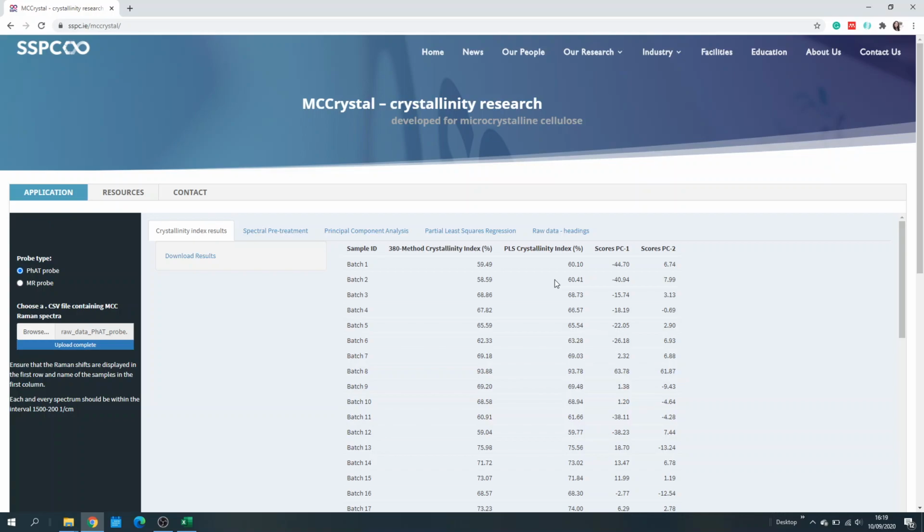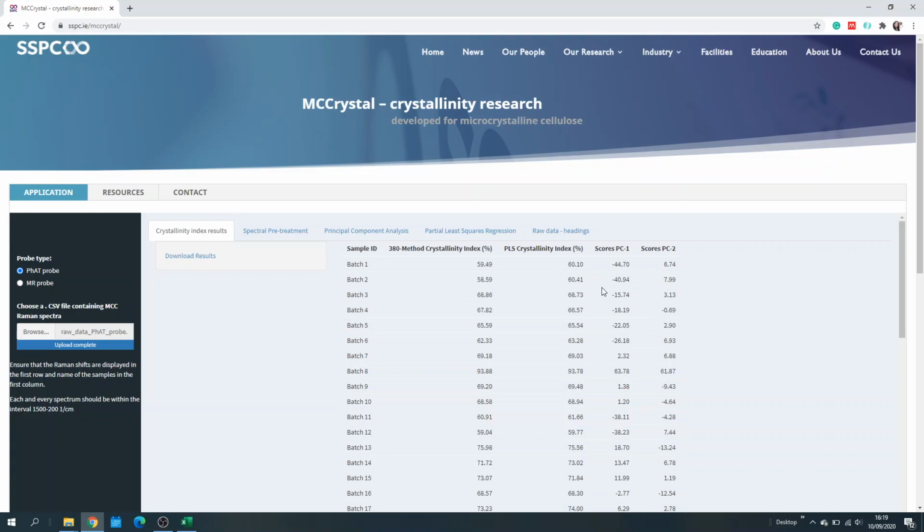So do not compare the percentage crystallinity index, for example, of batch 1 determined by this method with the percentage crystallinity index of batch 5 calculated using the PLS method. So just be consistent. If you choose one of them, use it throughout your analysis.